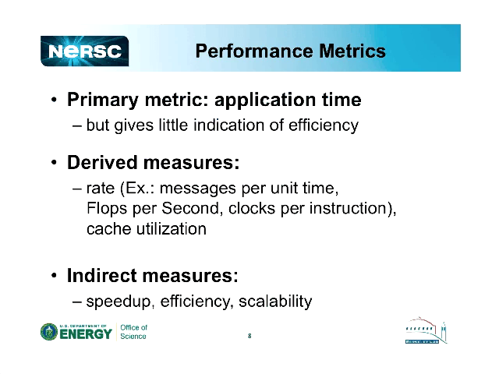Once we start probing, we have to have a way of reporting results. There are countless talks and papers about what types of performance metrics to use. By far the optimal one really is the time to run the application — that's really all you care about; you want to minimize the time it takes to run your code. However, even if you know that number for a group of runs, it gives relatively little indication of how well your code is mapped to a given architecture. Therefore, there are all kinds of derived metrics, basically based on time with some normalization factors such as floating point operations or number of instructions.